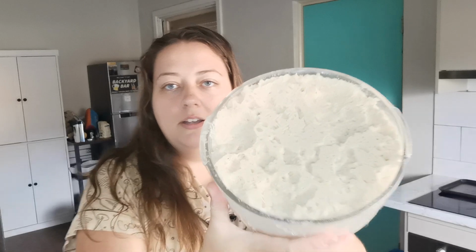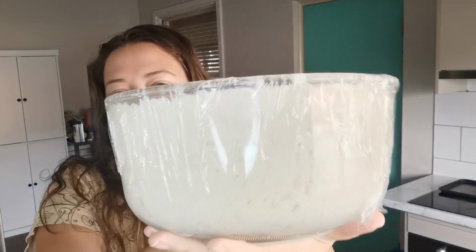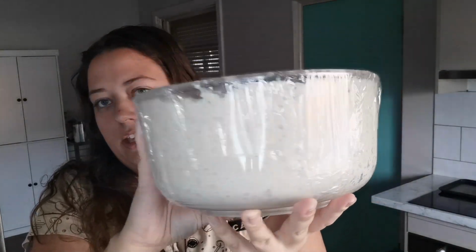It said to put that in the fridge just before you score for about 10 minutes if you really want that ear. So if you work with sourdough, and this is another reason why I really liked the look of this recipe, this is very similar to sourdough. It is a no knead bread, and I love sourdough for the texture of the dough and the bread, but I just don't like the sour taste unless it's toasted. I love sourdough toasted, but I don't like it as fresh bread. But otherwise I love the texture and everything else about sourdough. So this reminded me a lot of a sourdough process, but obviously it does have yeast.